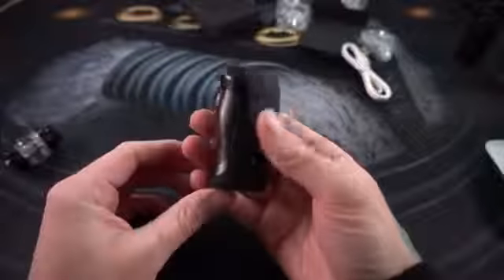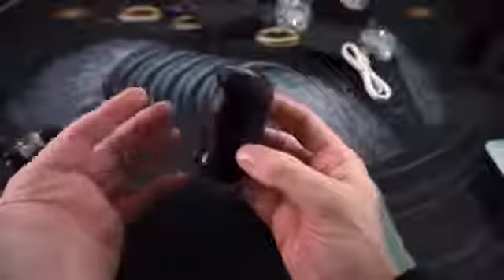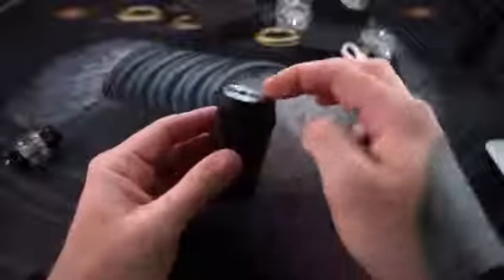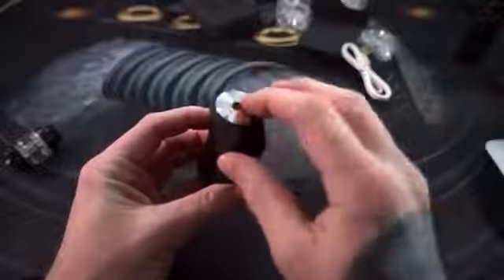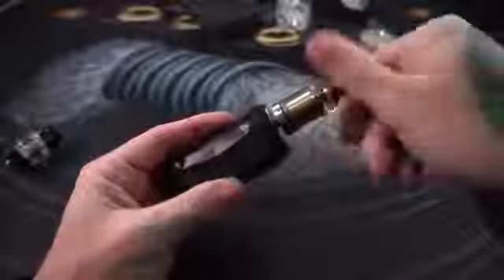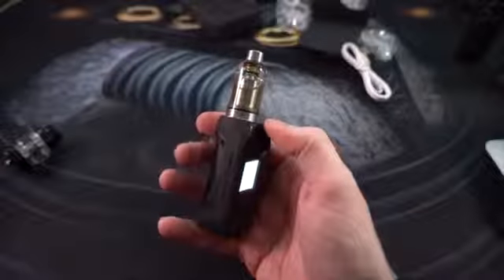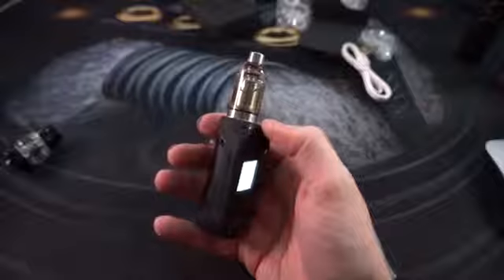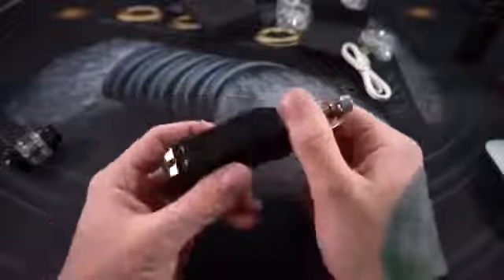There's really not a lot more to see with this mod. One thing I did want to mention is it's a little bit top heavy. It doesn't feel very substantial weight-wise, but it definitely feels top heavy because of that big spring-loaded metal 510 connection on top, and it gets exacerbated every time you put a tank on. I'm not counting that as a con — it doesn't ruin my vape experience — I'm just pointing it out because it's something I noticed.